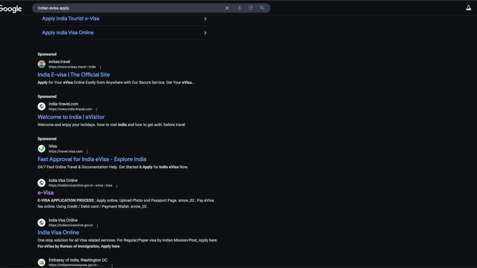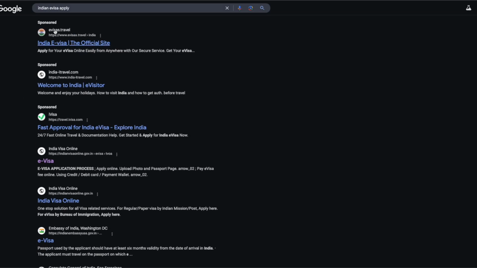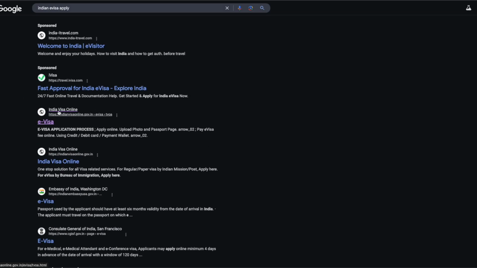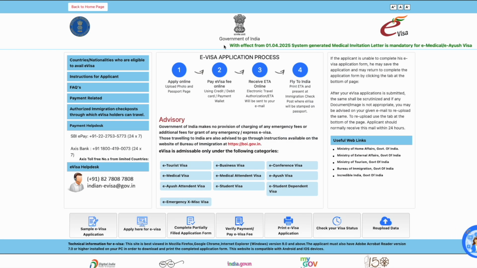It seems to be a very straightforward process. So without further ado, let's jump into the e-visa application for tourists to India. All right, once you search on Google Indian e-visa apply or application, you will see a bunch of sponsored links. You can skip all those if you're not interested in going through some services. You can directly go to the one that says Indian Government gov.in, click on e-visa and you land here. Once you land there, you'll see a couple of pop-ups. If it's valuable to you, you can read through it, or close it if you don't need that.